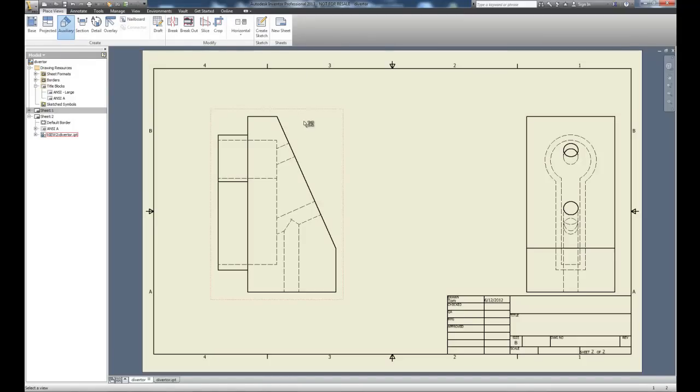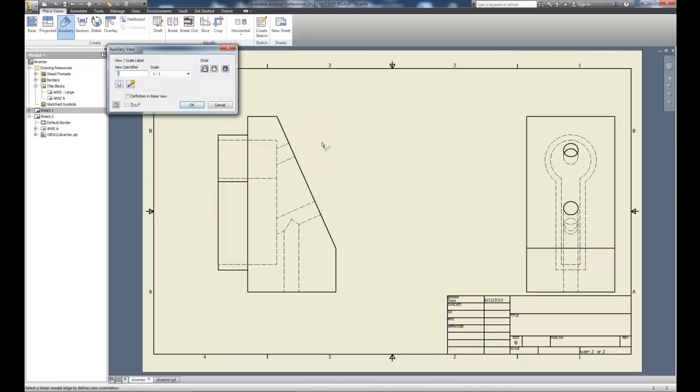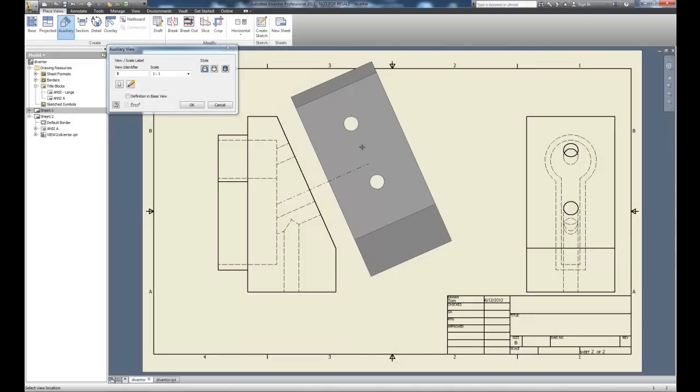And the auxiliary view is based on the angled line. We're going to be projecting off this angled surface. And the reason why is because the actual holes here are not true size in the right side view. So these are elliptical shaped holes. They're not true holes. The only way to get a true hole is to project from that angled surface. So like the section view, I need to pick the view first that I would like to project from. I also now need to select the angled line that I need to work with, and I'm going to project the view.